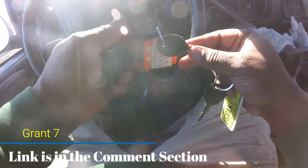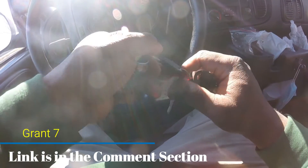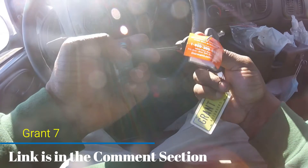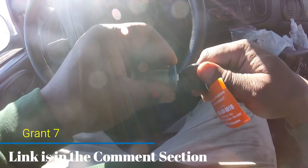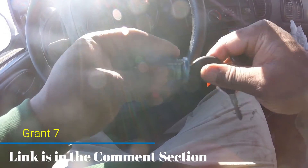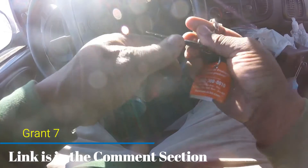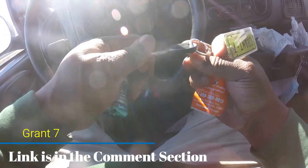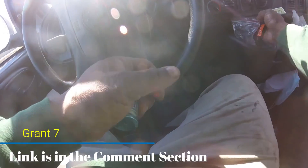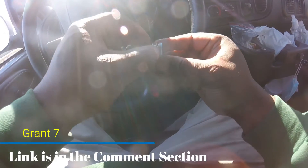I know a lot of you guys prefer to have one key — I can take it either way. Since it already came with two new keys and they work fine, I'm fine with it. But if you wanted to keep your original key — which I know a lot of you want, maybe because of the chip — this does not have a chip key so it's not important, but I know a lot of you want to.